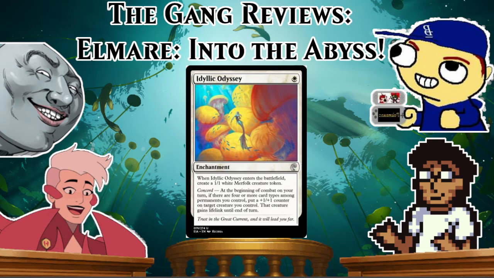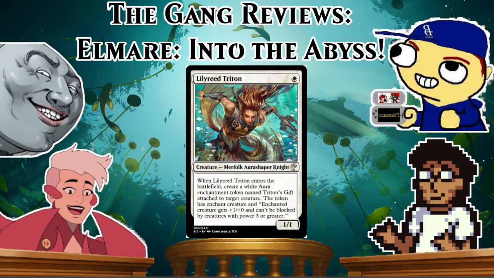So the next card we should move on to, because we have a lot of cards to get through, is another Aura Shaper. So Lily Reed Triton is 1 white for a 1/1. Enters the battlefield, you get an aura, which is enchanted creature gets +1/+0 and can't be blocked by a creature with power 3 or greater. So again, the floor of this is a Savannah Lions with evasion. I don't know how to explain, but Savannah Lions is a card that's always very close to playable, and the second you add some relevant upside, it gets really exciting.